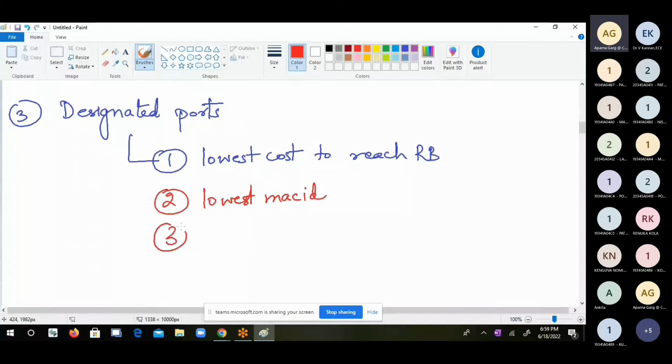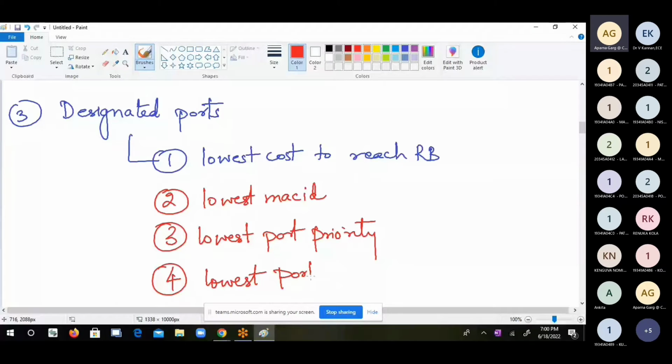Third, lowest port priority. And lowest port number. So first this condition is matched. In case it is the same, then this. In case it is again the same switch, then this, which is by default 128, and the lowest port number.